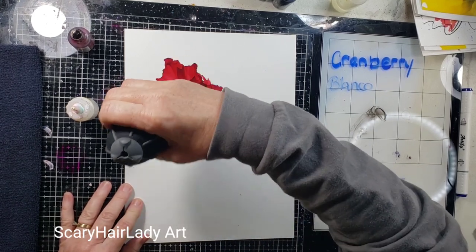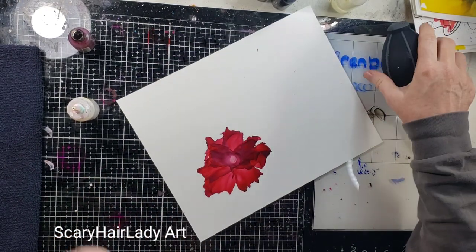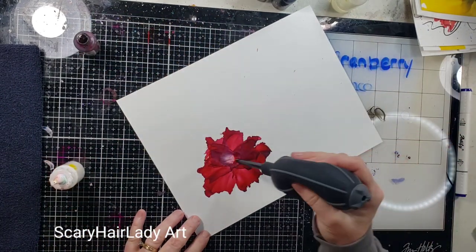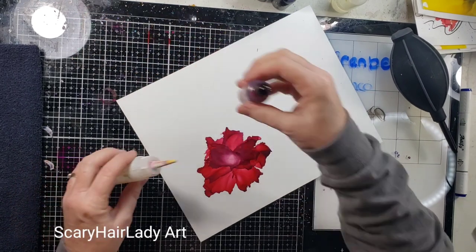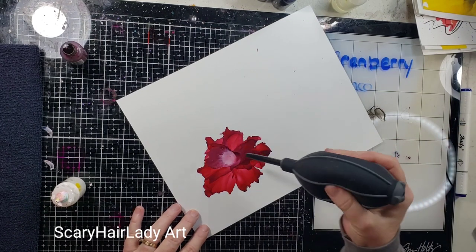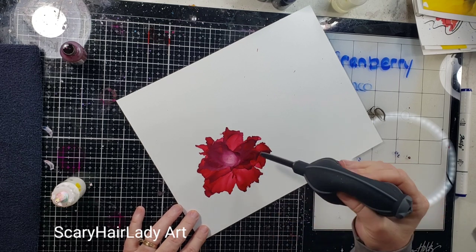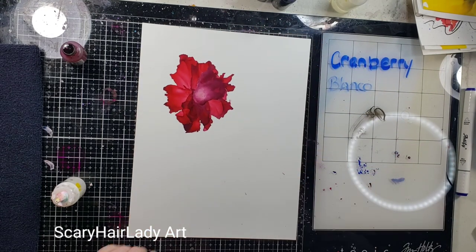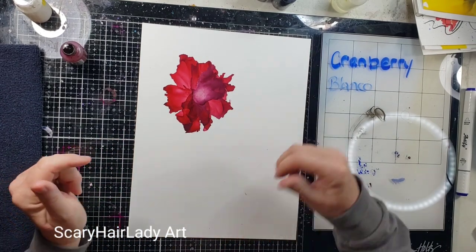And don't forget, if you need to move your paper, spin your paper around, because I'm struggling on that angle, so I'm going to turn mine. And that didn't get it far enough. You know what? Keep going over it till you like it. Okay. And don't worry about all these edges. Flowers are not exact.